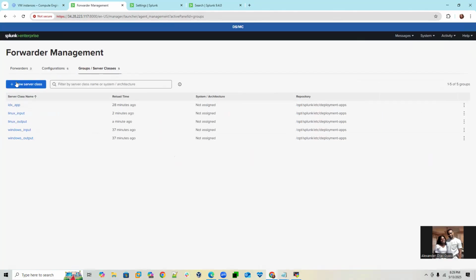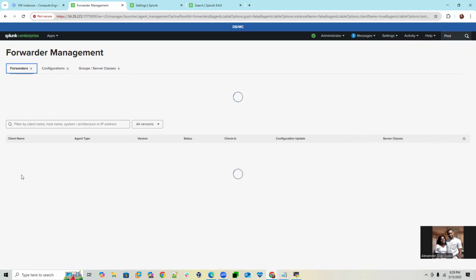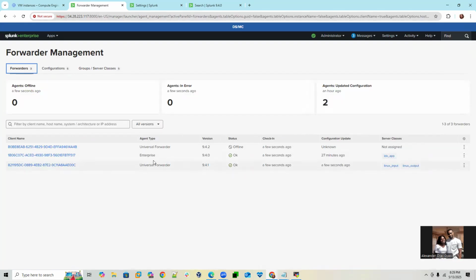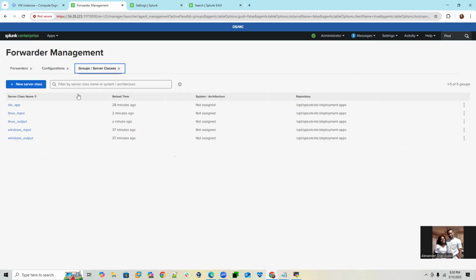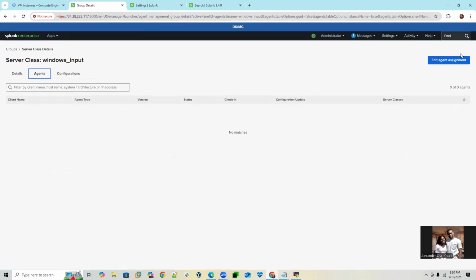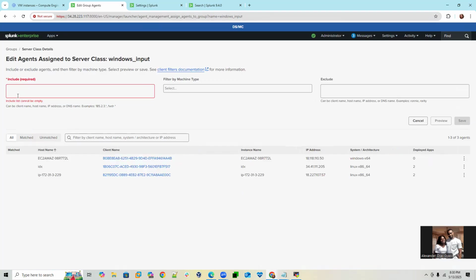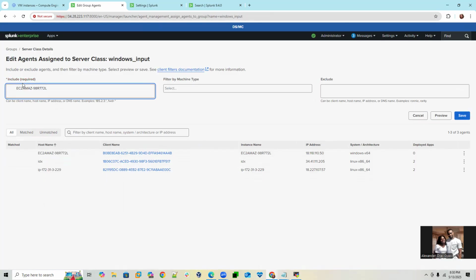You should go to groups. You should have three. You see, that's the Windows 7. So you can go here to the groups and then the Windows input, edit the agent, just like that.